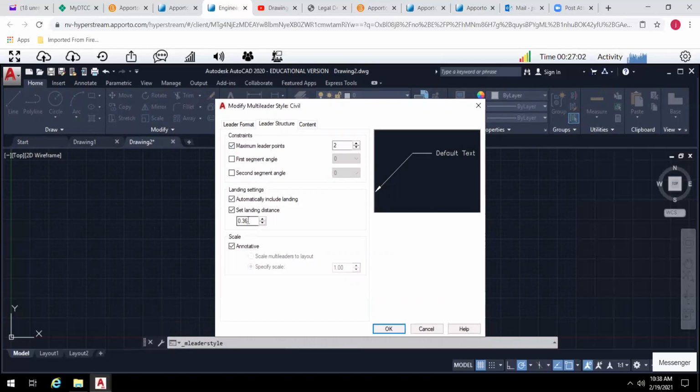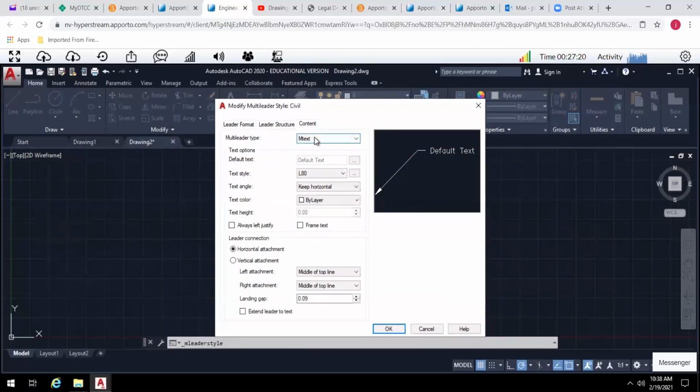That's why you should always check. You want to change that also to 0.125. Set landing distance to 0.125. Now you want to go to content. Good. MText, L80, by layer, middle. Cool.